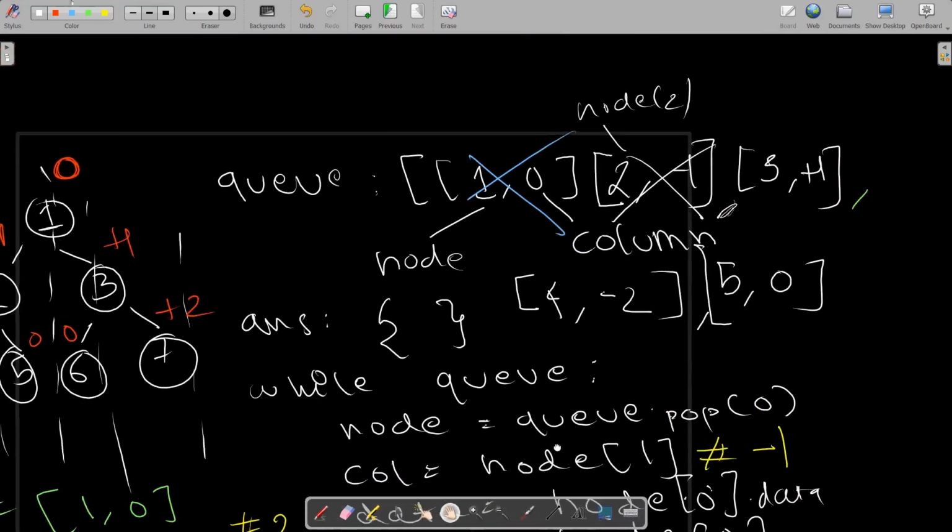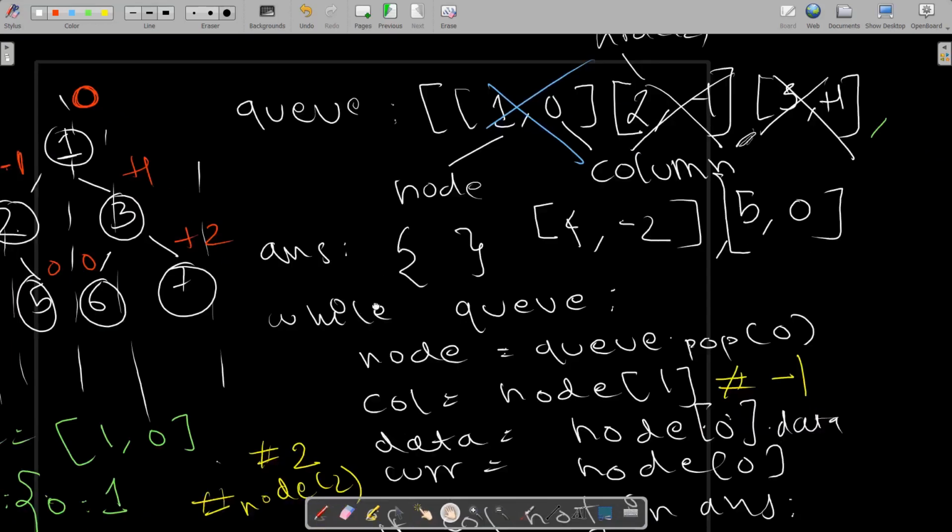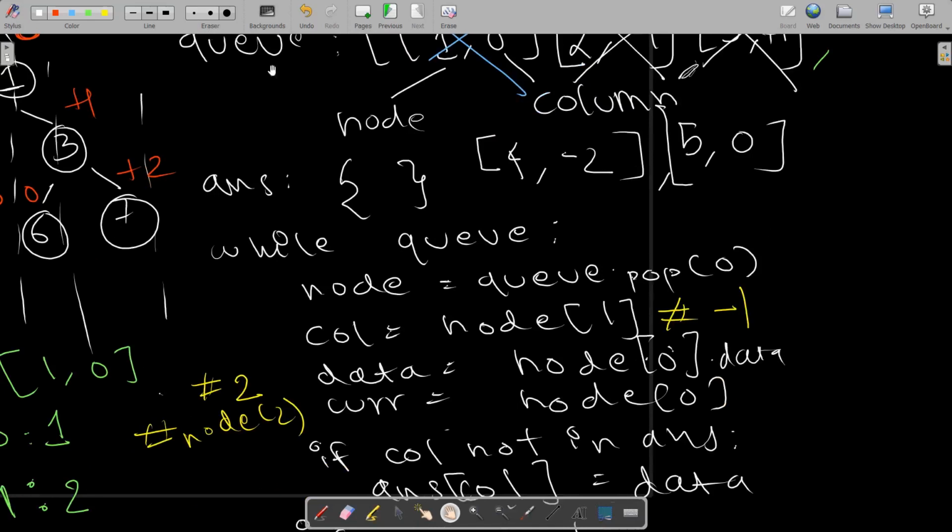Now we go back to the queue. We see if the queue is empty. The queue is not empty, so we'll pop out the next element, which is 3 and +1, right? Let's erase this over here. So it's going to be a 3 and +1, which gets popped. So this is going to be a +1, this is going to be 3, and this is going to be 3.